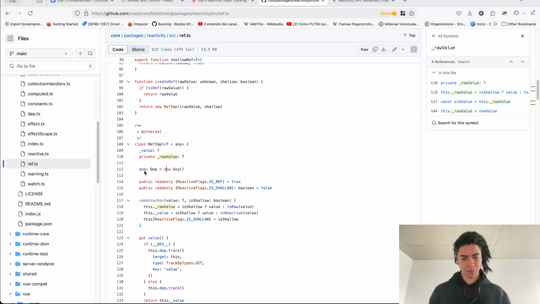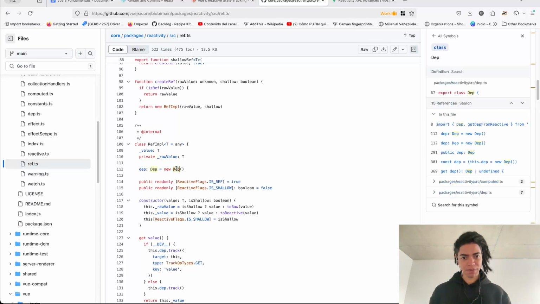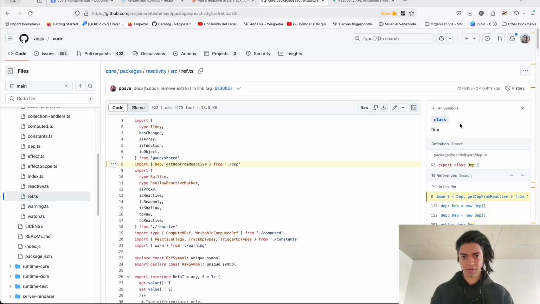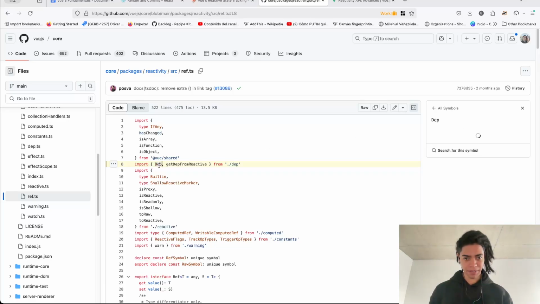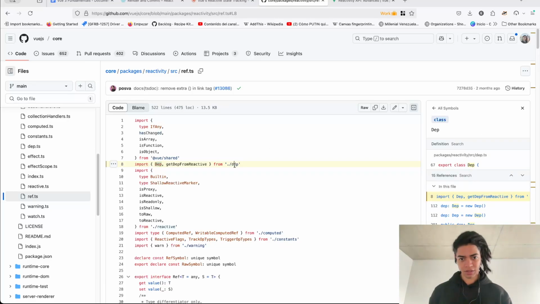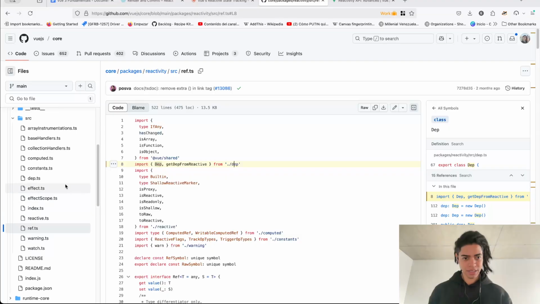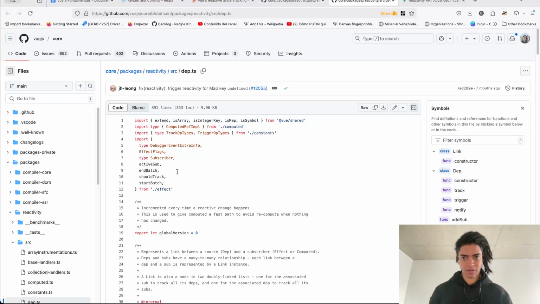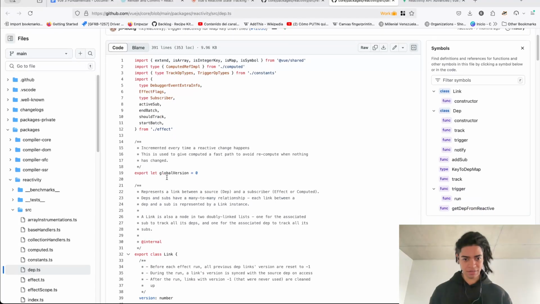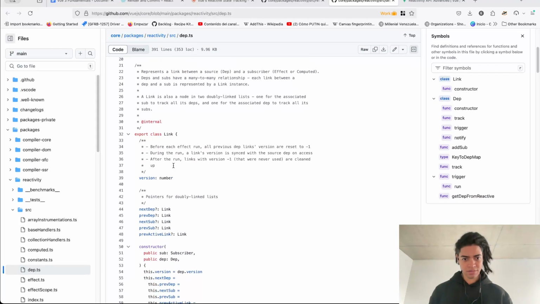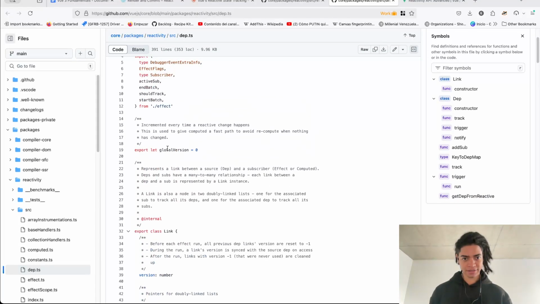It has now something called as deep, the dependency, okay? And if you take a look at the dependency that comes from here, dependency. So now dependency, this is export class.